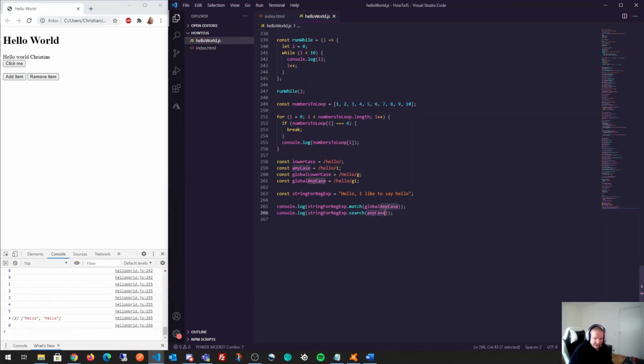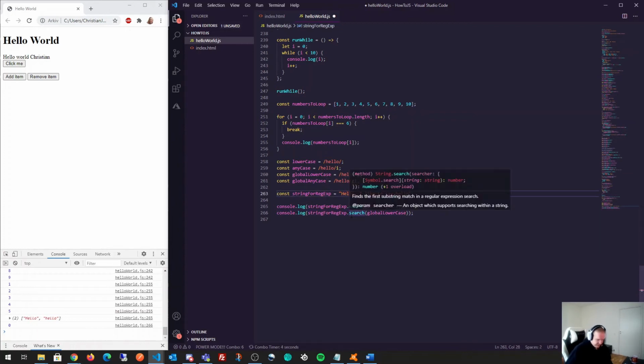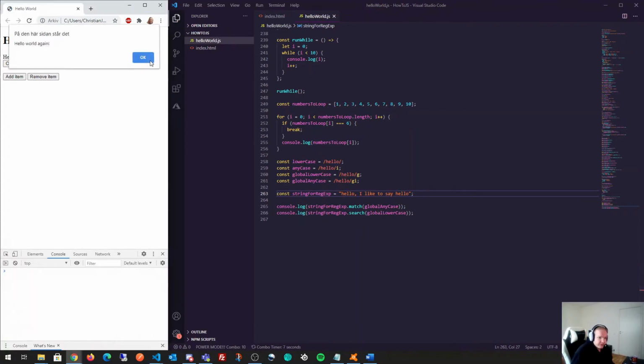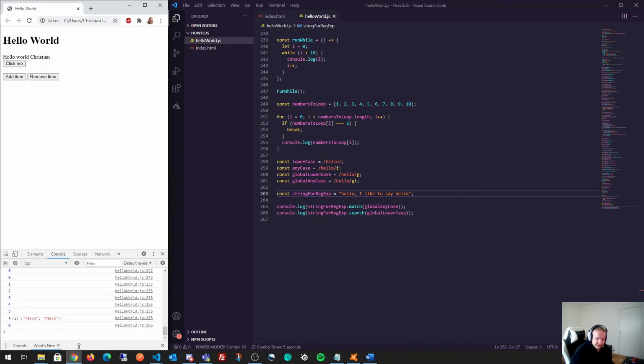And if we take global lowercase here, and then press search, we see that we still get 0, because it's the first position of where it is found. That is fine, so it doesn't matter.